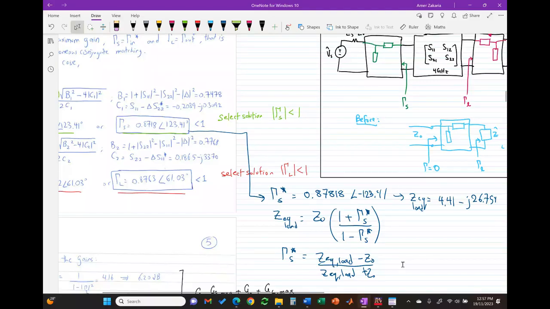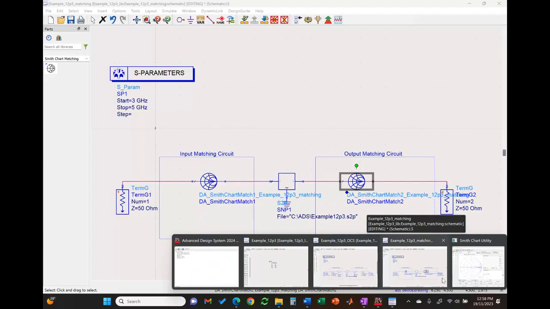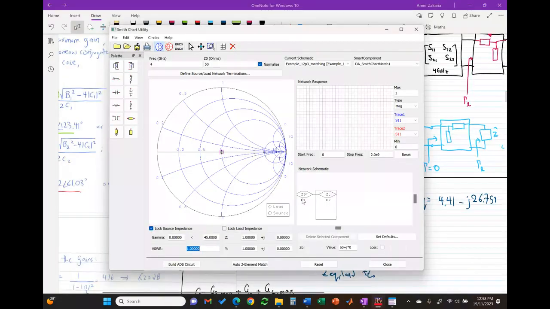And this is the value that I will enter into the Smith chart tool as my load side. Is it clear what I'm trying to do here? Yes? No? Okay. Ahmed and Zainab?